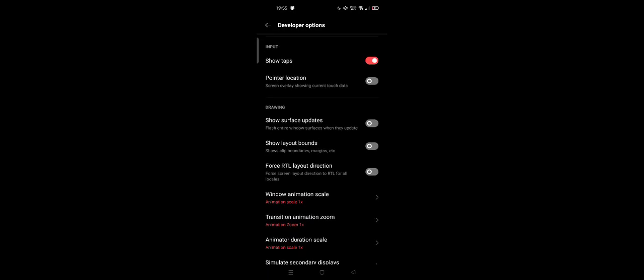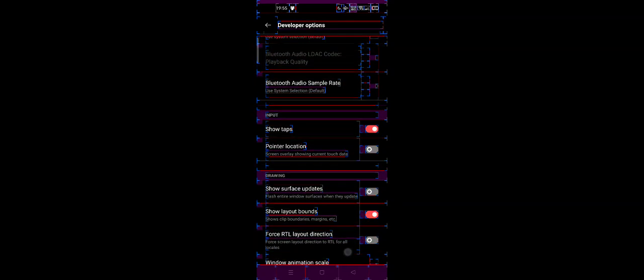So the show grid layout on all elements, you can turn on. As you can see, it makes it easier to see margin area on certain elements. Again, this is only really helpful when developing apps. So feel free to try.